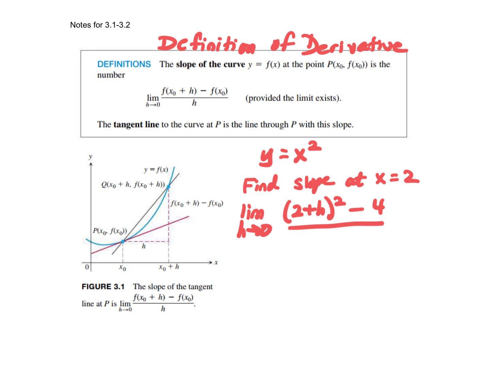Again, that's just y2 take away y1 over x2 take away x1. And now we can see that anytime we do x2 take away x1, we just end up with an h in the denominator, because it would be 2 plus h minus 2. And so then they would drop out. Okay, so now I'm going to continue here. I have the limit as h goes to 0. I do my distributing here.